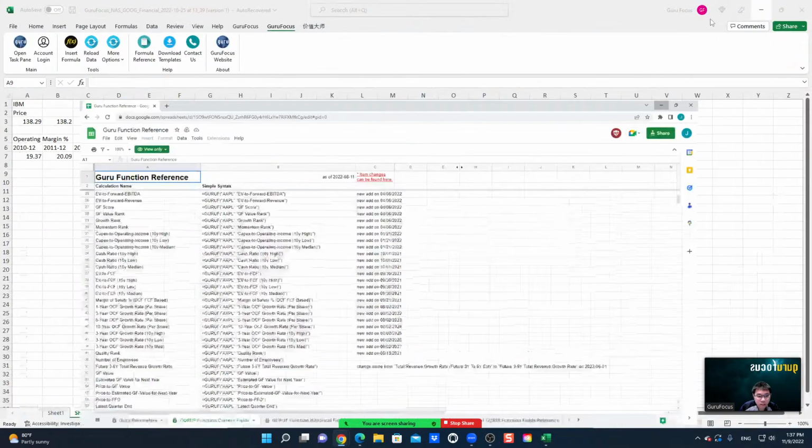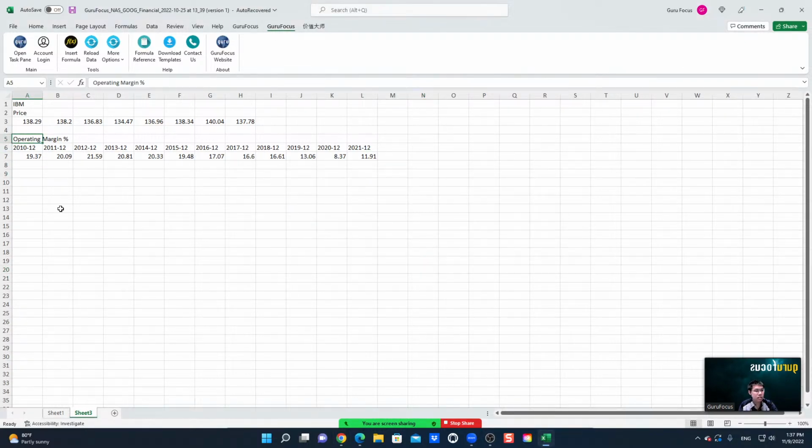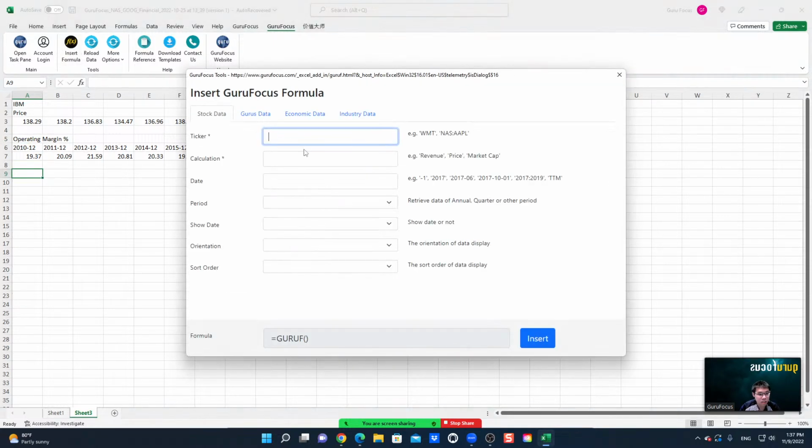So for example, let's say that you also want to retrieve the growth rates in Excel. We'll just use this cell reference for IBM, and then we'll say growth rate.